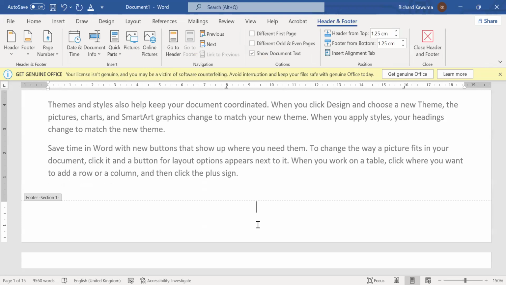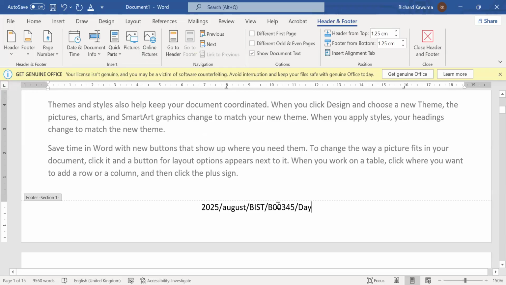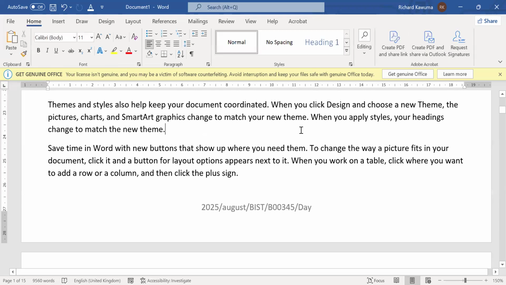And I'm going to type my index number. After that, again, I'm going to use close header, or I will double click inside my work and it will close.